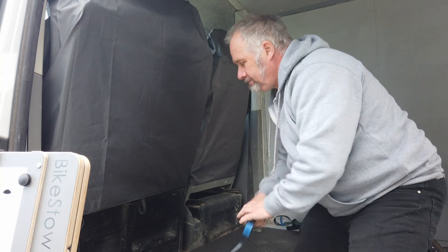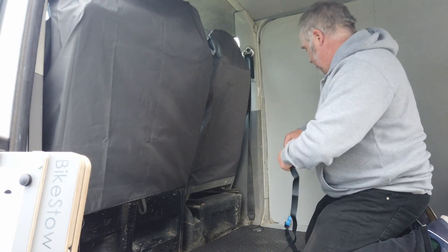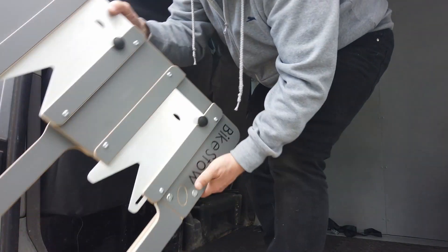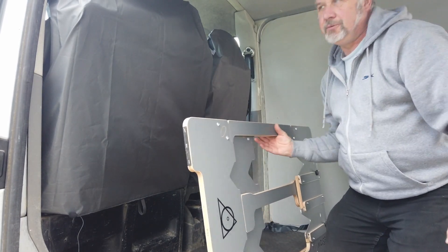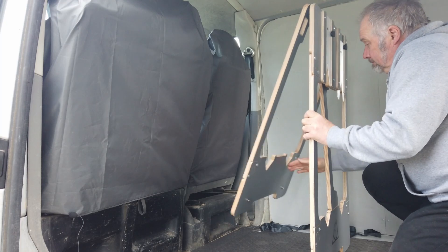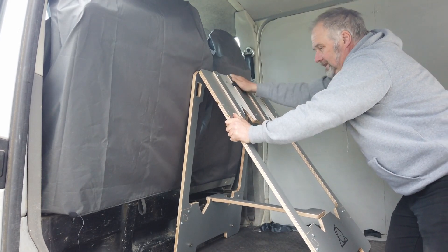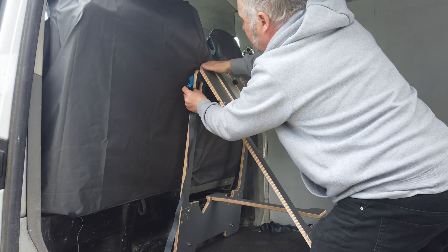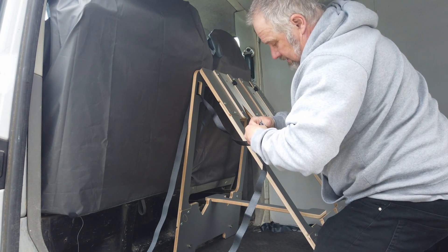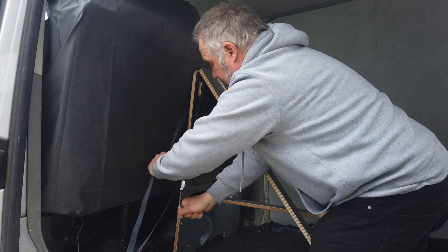We've got the storage there. We've got the straps here — it comes with straps — so we'll just feed them through the loading loops, ready to go. We lift the rack in; it's not very heavy, I'm no weight lifter — about seven kilos. Put that there, push the bottom out, a little magnetic catch holds the crossbeam in place. Put it up against the seats, thread the straps through the loops at the top. And there we go.